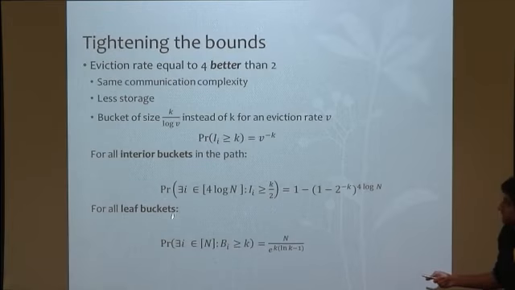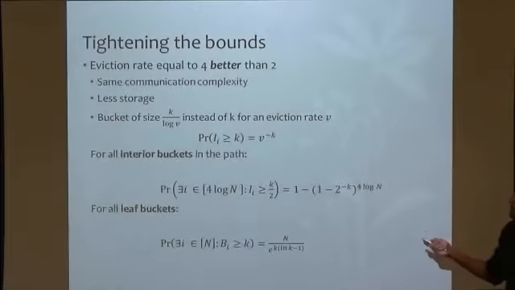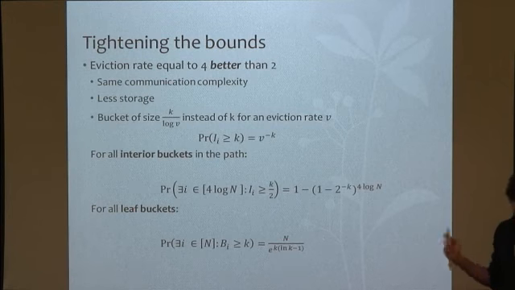And with the Balls and Bins theorem, we can also find the same. We have tightened this, of course, because it was not described well in the first paper, and we have presented a better overflow probability, which implies that we have a better block size and number of blocks. So this is the first contribution. We have provided better bounds for the block size, which has an implication on the storage and the communication that you are downloading every time from the ORAM. So at the end, this is quite good, because now you should fix the eviction rate to 4 and not 2.